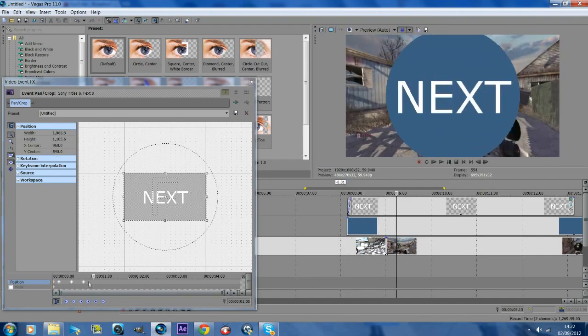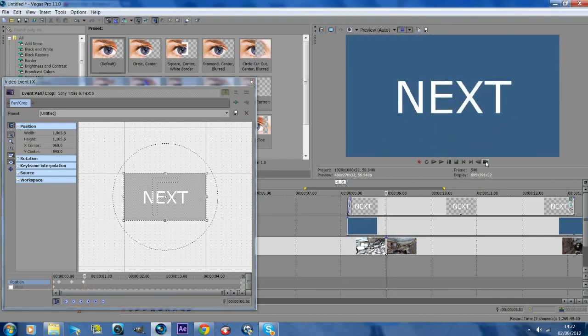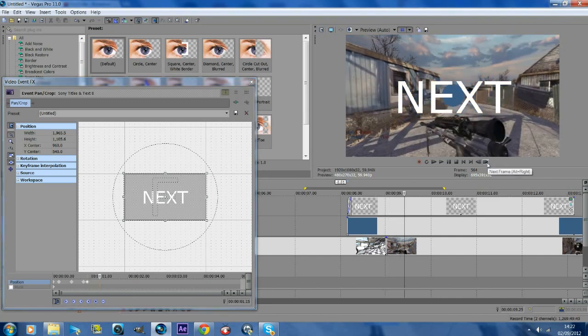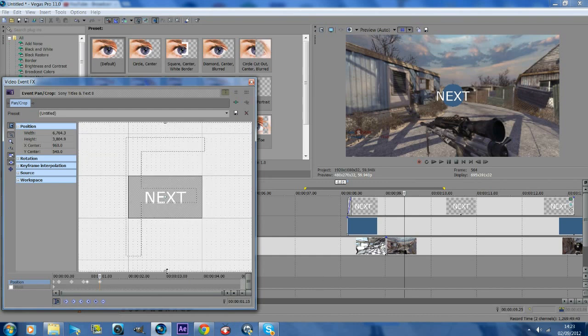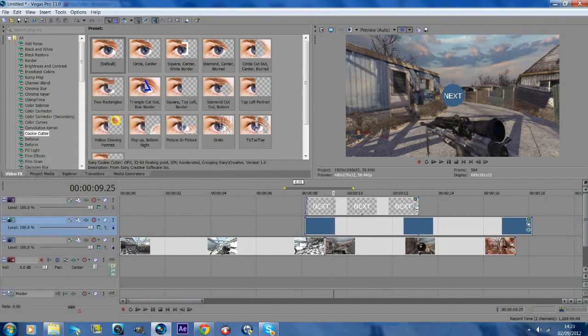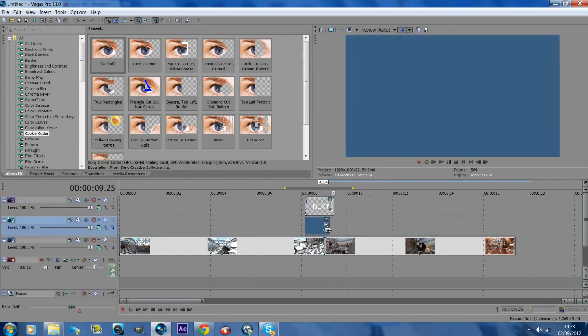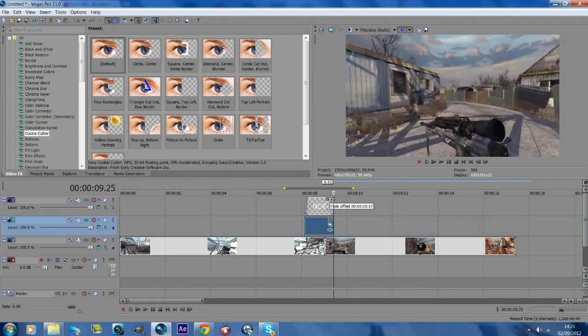So now go ahead two keyframes, or go ahead until it starts coming off the screen, like see where it's full there, and just add one more keyframe, and then go ahead again until it goes as small as it can be, and then just drag this all the way out as far as it can go, so like there. And then all you've got to do is drag the duration of this down and drag the duration of this down, and just add a little fade onto it.